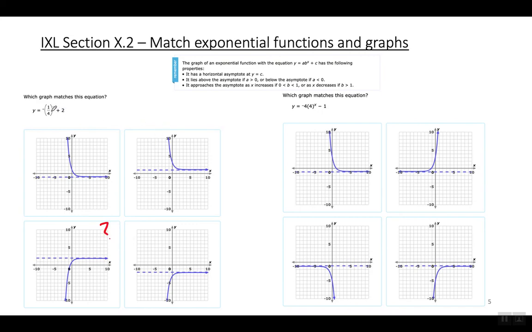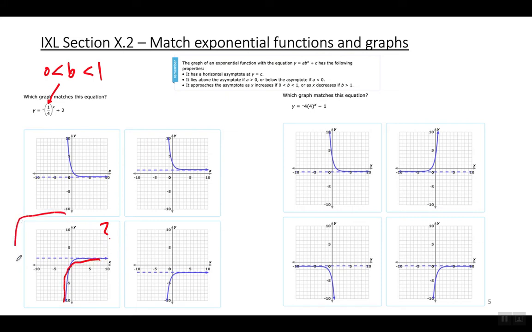Let me just check everything else to make sure. Okay, the negative sign, there's a number missing, so that means there's a negative 1 there. All right, that stands for negative 1. That tells me that the graph of the line is below the asymptote. And because B, which is this number, is greater than 0 but less than 1, that means that the line is going to be getting closer to the asymptote from left to right.